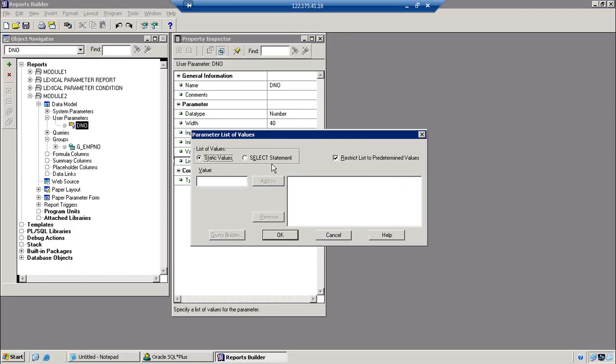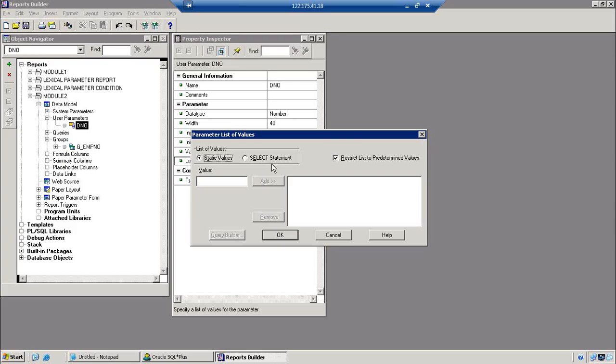Yes, exactly. Suppose at the time of developing the report for the client, maybe there are only 5 or 6 departments. After completion of your report, in the future maybe the client wants to implement one more department. The department is not reflected here. Again the client has to hand the report back to us to be customized. Each and every time it takes a lot of time and money. When we do any customization, definitely the client bears the amount, right? All of you clear or not?